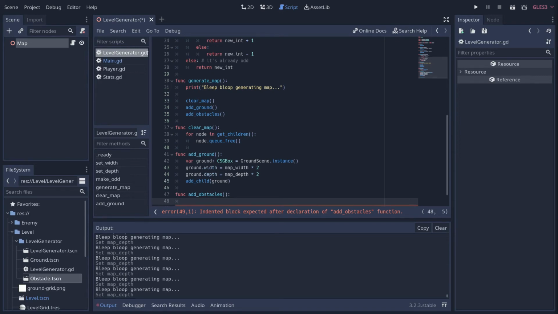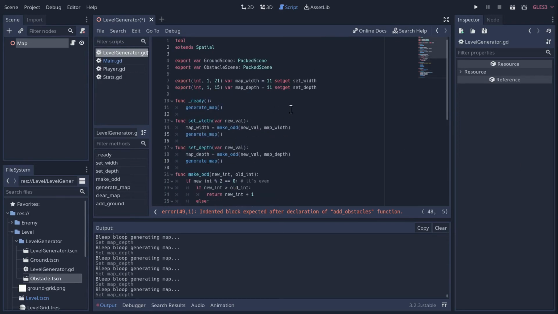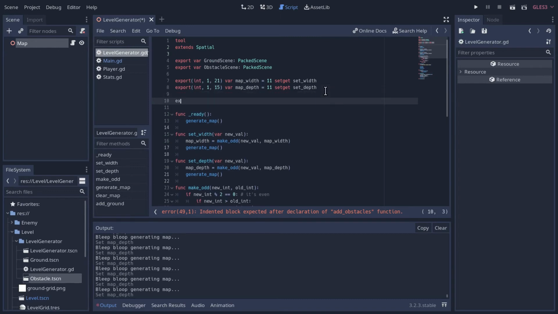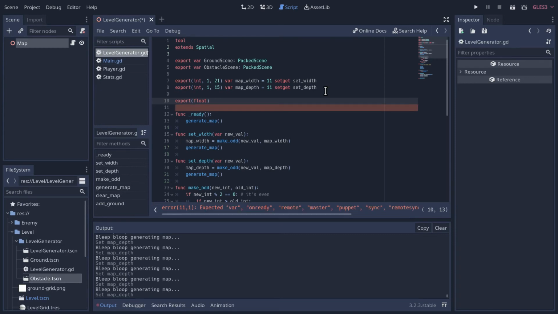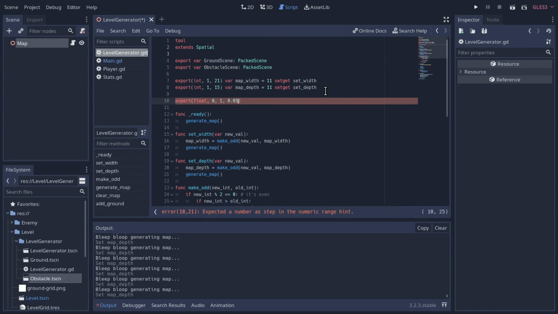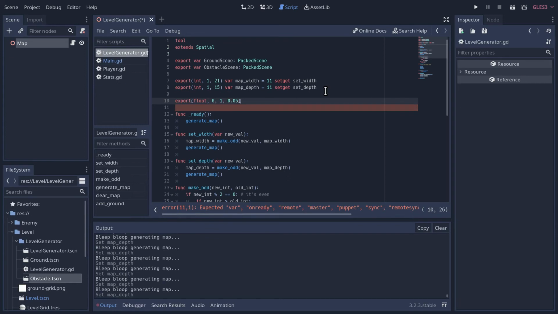So if we're going to add them kind of randomly, let's add a new export at the top, a new parameter for us to fiddle with. And this is going to be a float. And we're going to say go from 0 to 1. So 0 would be like 0% obstacles, 1 can be 100% obstacles. And another parameter we can give is the increments. I'm going to increment them in 0.05 increments in the inspector.